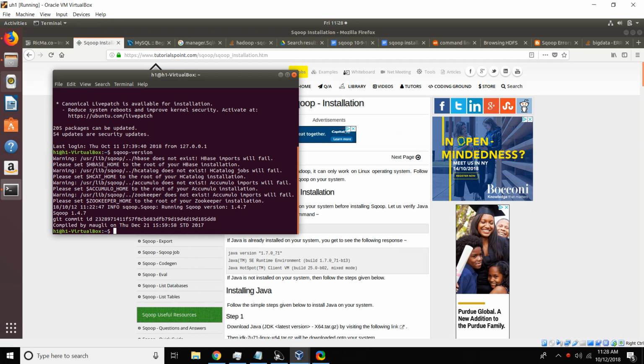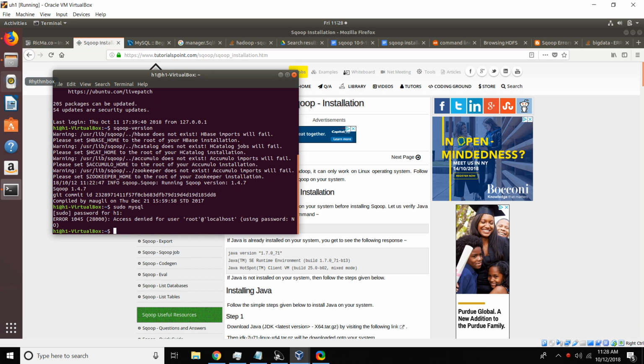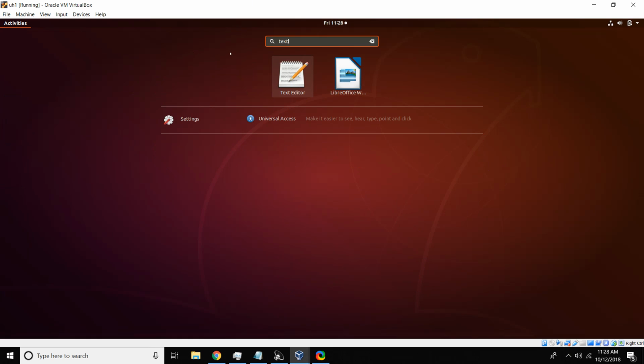So we used to do something like this: sudo MySQL, and it asks for your password, and it says that I'm not going to allow you without the password. So we have to switch to a method where we change the password. There are different ways to do that. One of the ways that is most talked about right now, and I'm going to show you, is to reset the password for the root.